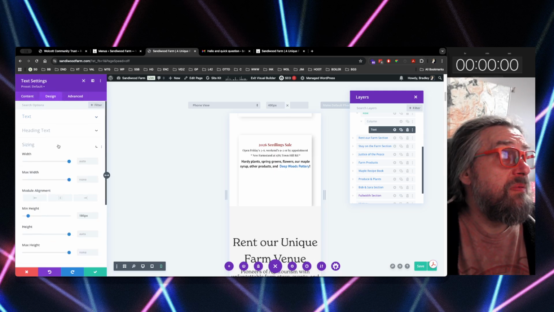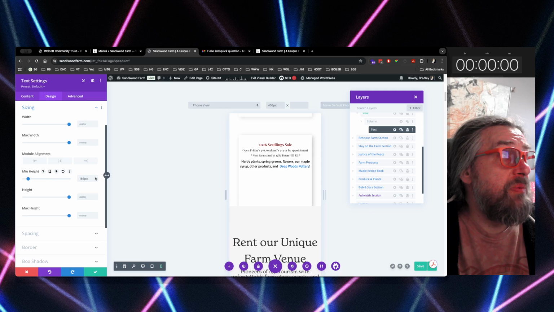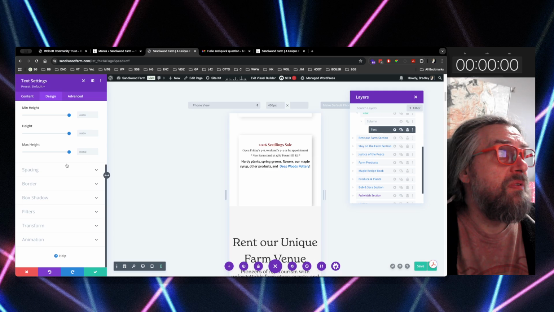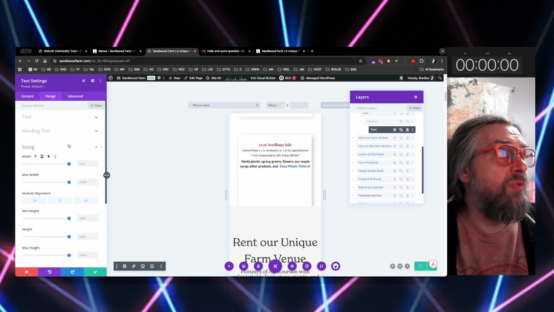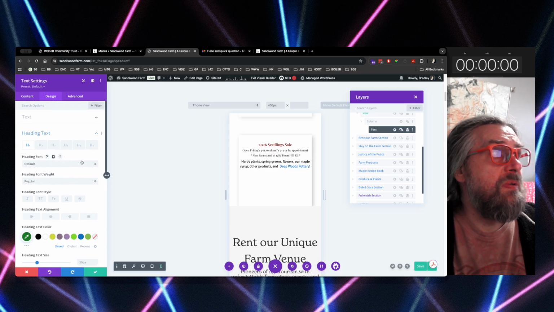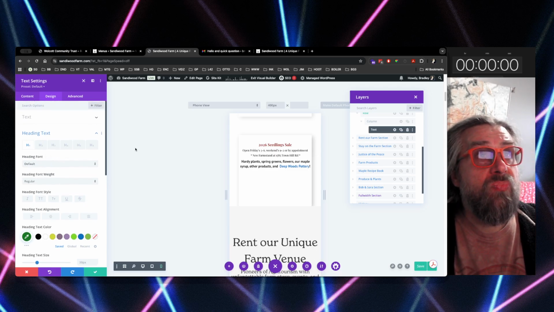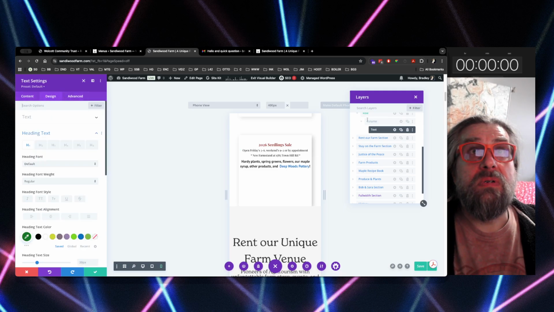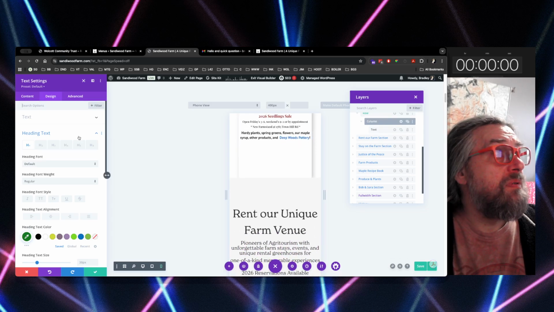Okay. Sizing. Minimum height. No, just leave that off. Don't force it to be a certain height. What else? What's going on? Why are you so tall?